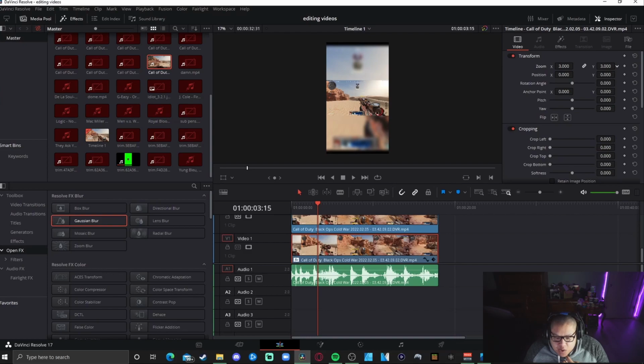I personally like having the little black bar on the bottom, right here. I like having that little fade, you know? I think it's pretty cool. So I just do something like that. I think it looks sick. I think it looks cool.